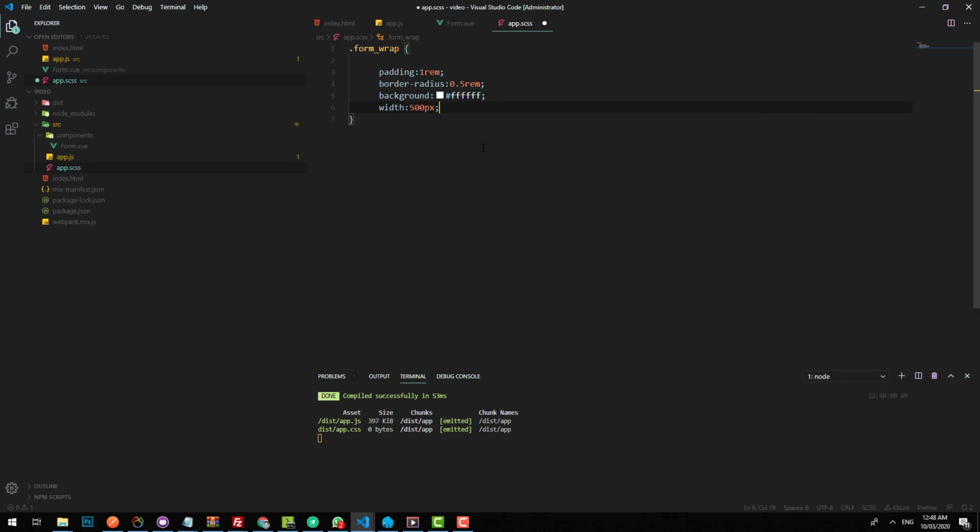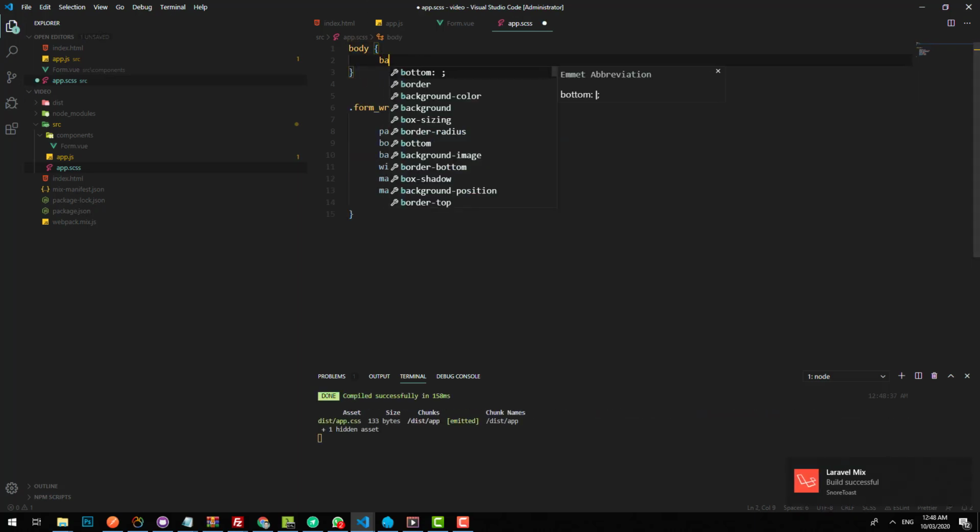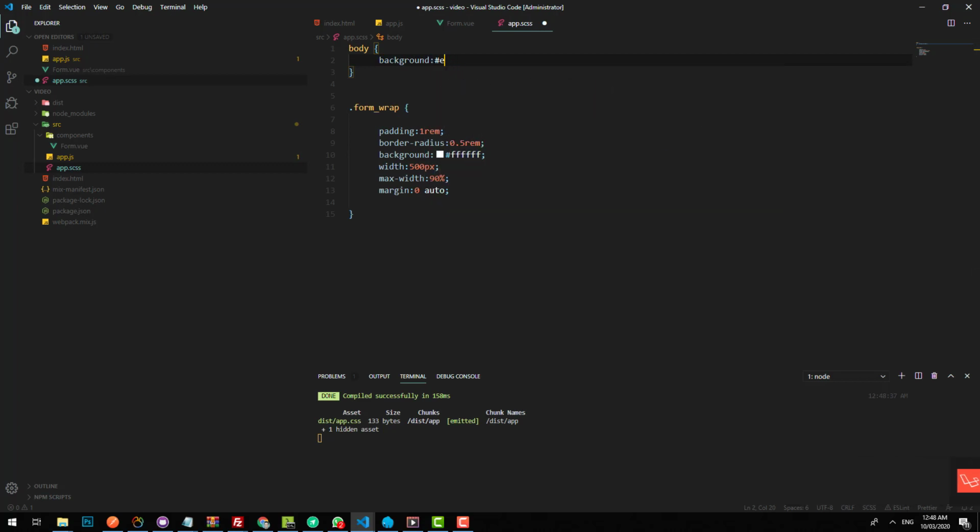I'll make the width 500 pixels, but then I'll give it a max-width of 90% in case it's used on mobiles. We'll do margin 0 auto, which will automatically center the div. And we'll save that. And also I'll just add a body. So in body, we'll do background #E7E7E7, which is kind of like a gray.